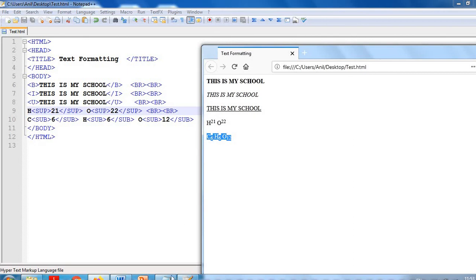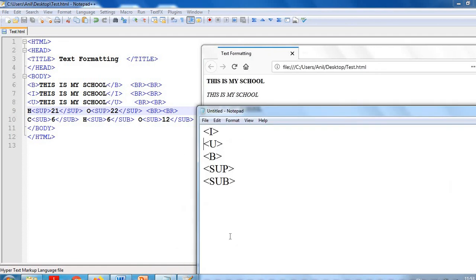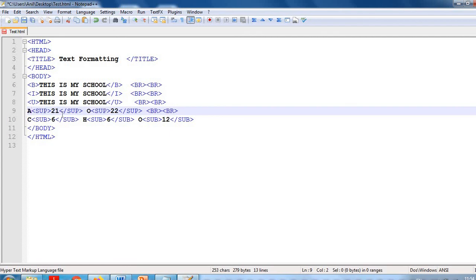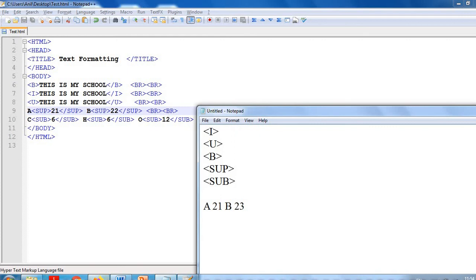If I want to show like this, A power like 2, then B power like 3. So for this I am writing here A sup 2 sup close, then B sup 3 sup close. Save this, and you can see the difference.